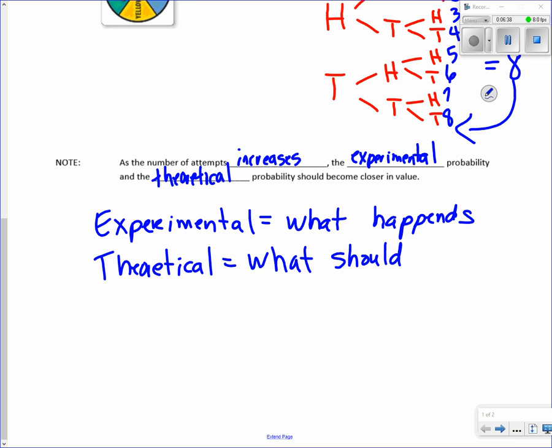Remember, that's your perfect world scenario. So that was like the deck of cards that we did in class today. What you should get out of that deck of cards. So what they're saying is if like your heads or tails, it's a 1/2. In theory, 1 out of every 2 times you toss, you'll get heads or tails. But if you just do the experimental maybe 10 times, you only got heads 3 and tails 7. But if you did it 1,000 times, that would become closer in value. Instead of 3 out of 10, it would be closer to 1/2. Correct. Okay, if you have any questions, come tomorrow.